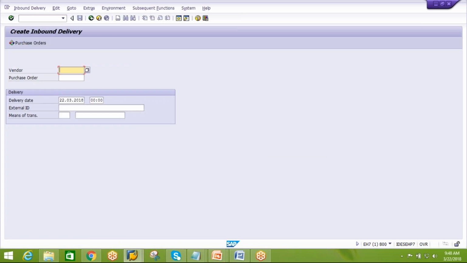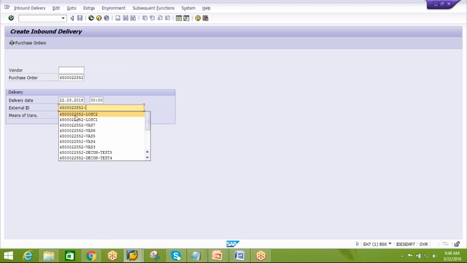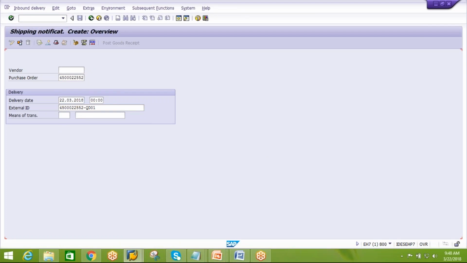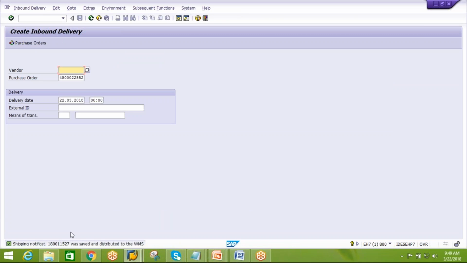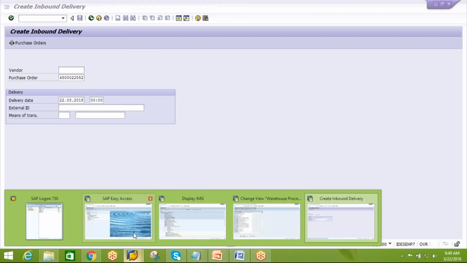VL31N. QD01, Q determination. 1 products. HU or non-HU, in this test case we are not doing anything. Save it. 11527.